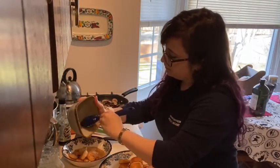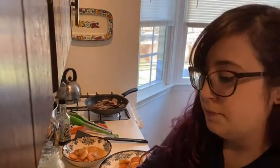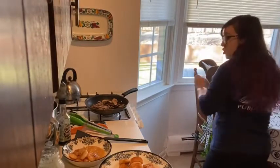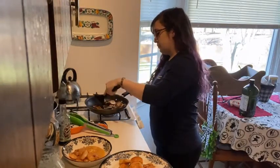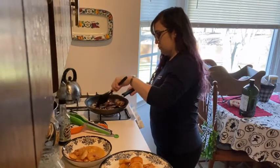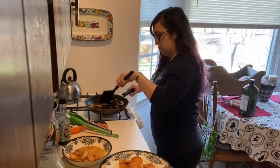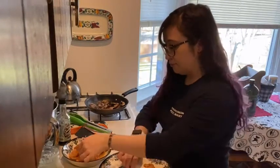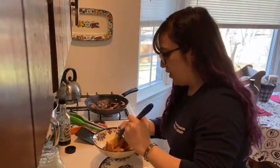Definitely need to add some oil to that pan. I don't want my mushrooms to be overly soggy, but I don't want them to char, right? I just want them to cook down and get nice and tender. There we go, that's better. Add some more of the shrimp. I love these little pieces of batter that have broken off. They're so good. They're so crispy. Oh, there's more. All right, give it a little stir. Gently, I don't want to break the batter or anything.